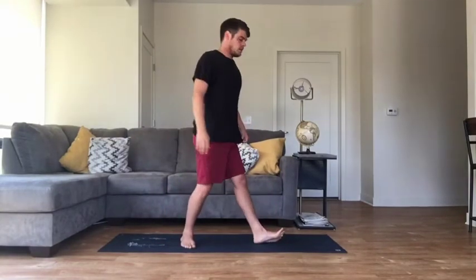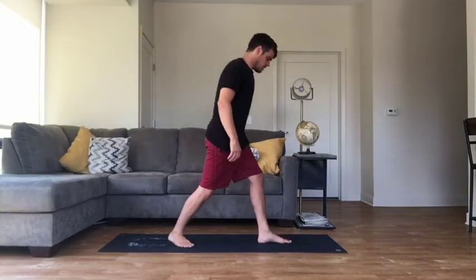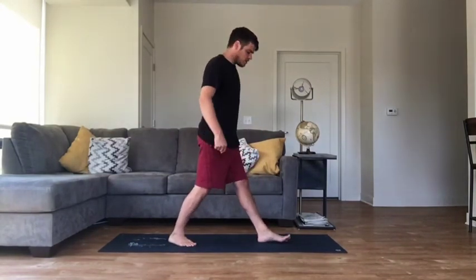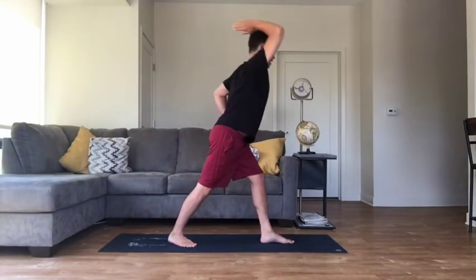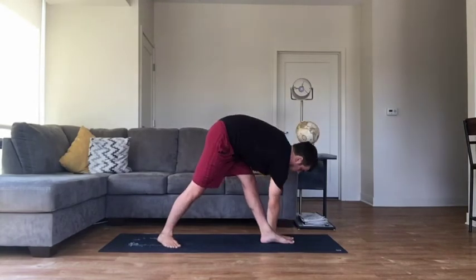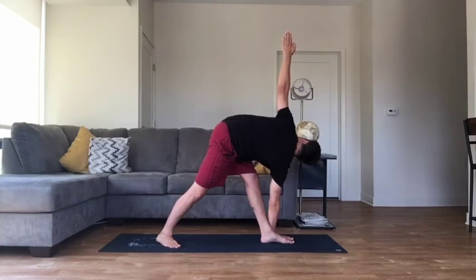Pivot. And take left side, square off to the front. Left hand, left hip. Right heel is grounded. Good. Inhale, right arm goes high. And exhale, fold forward, revolve to the left. Gaze left thumb, shoulders stack. Twist along the axis.